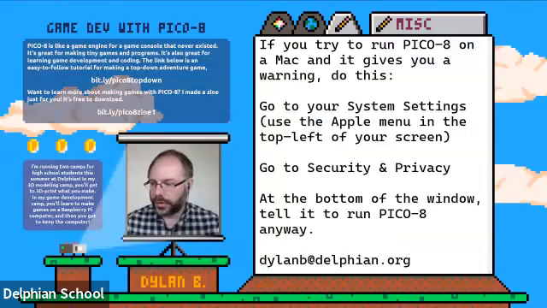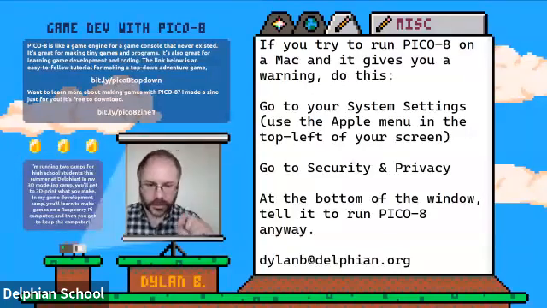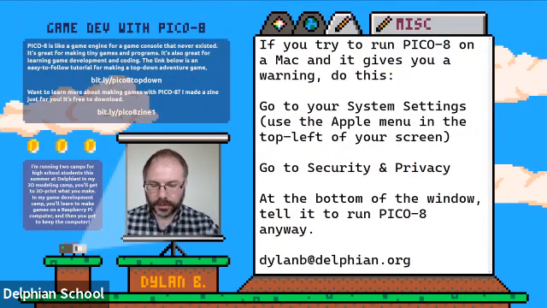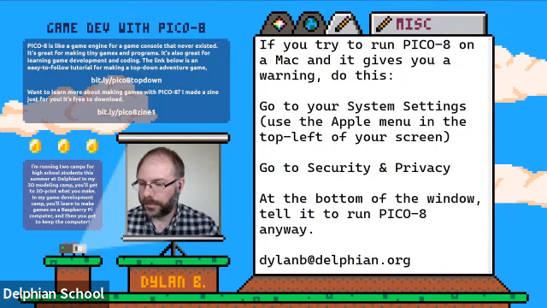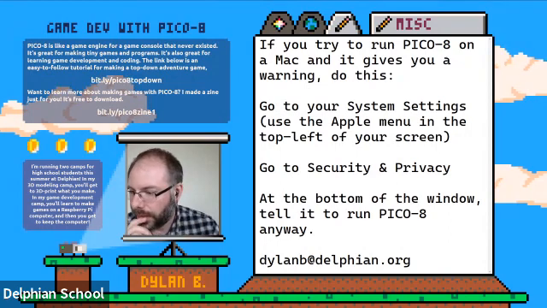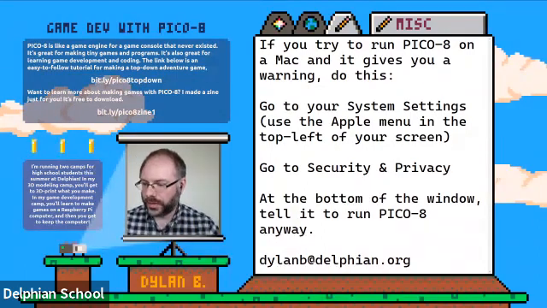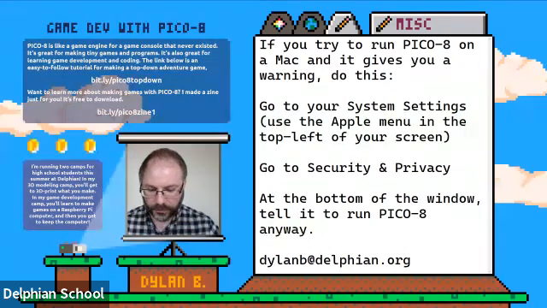Then you do have to play a cute little game where you pick up all the coins in order to show that you're a person. Once you do that, you get the little login thing. Nobody should pay for Pico 8 right now, because I have made sure to send you a code.